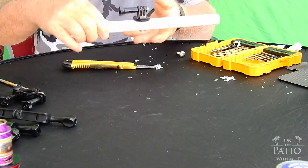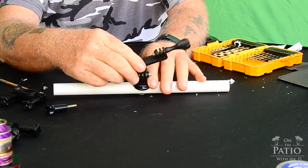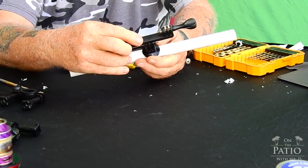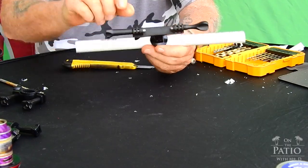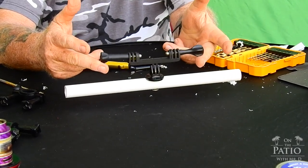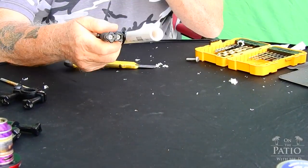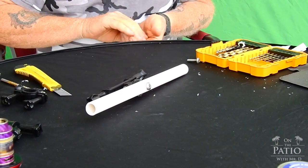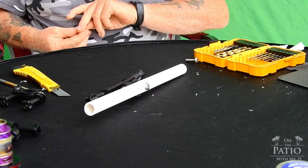And there we go. Now when you want to put your double on, which I'll just show you a very quick example here, when you want to go ahead and mount your two camera mount, you just mount it on your quarter 20 GoPro mount, tighten it down, and there you go. Now you're set up for two GoPros, okay? But before we get on that part of it, the hole is drilled. Now we can go ahead and finish up the upper section, and then we'll do the foam injection on the lower section. So let's get on that.